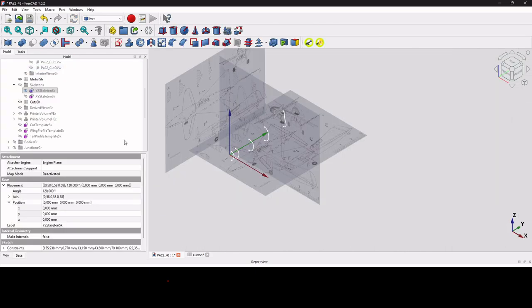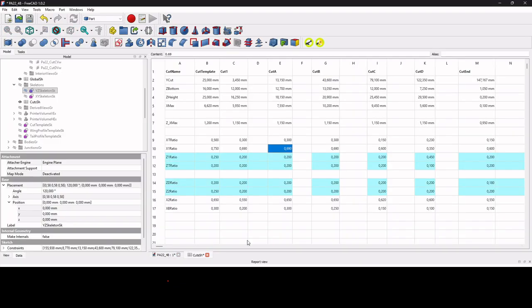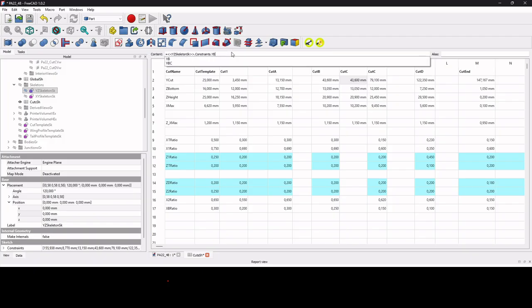So it's very easy. Now you go into cut SH, and I want to create a cut BC here, a cut CD here, and a cut F here. So how do I do that? I take all that. So that's going to be the cut BC. And as usual here, Y BC, Z bottom BC, Z height BC, X max BC, you see?